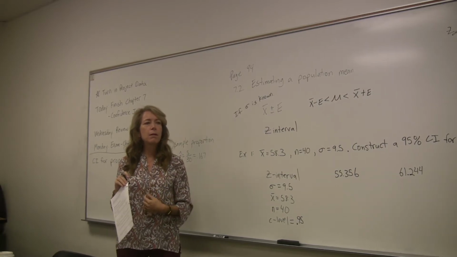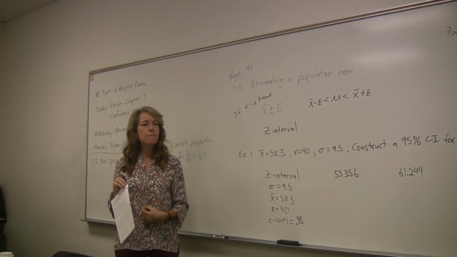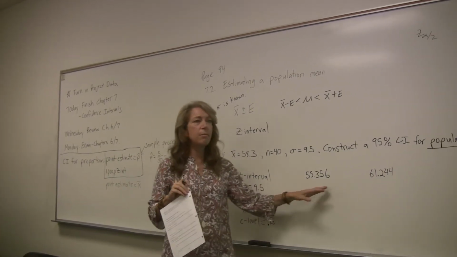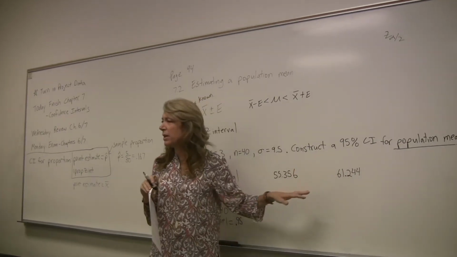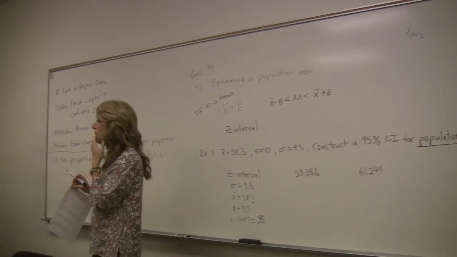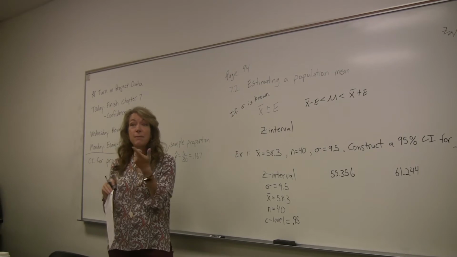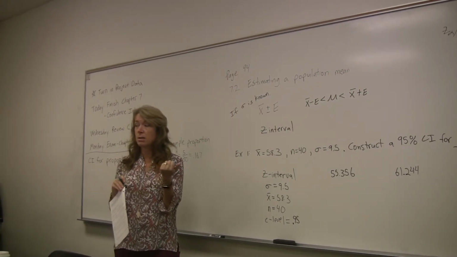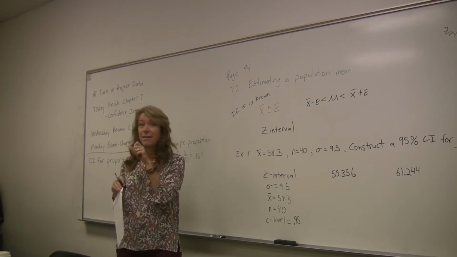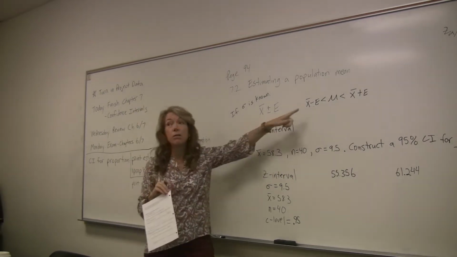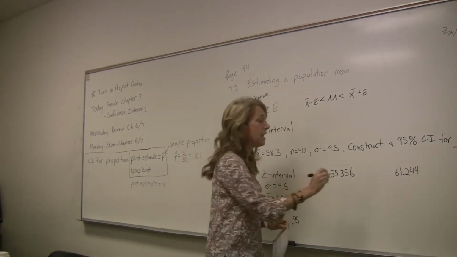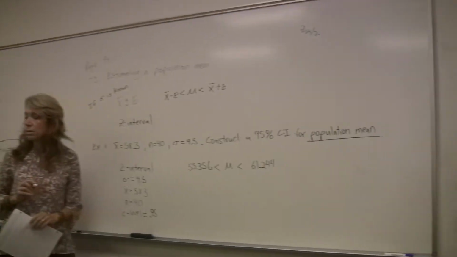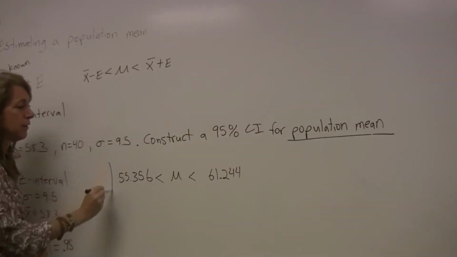Isn't that like between, not the estimate, but between the numbers? Between these two numbers, she called it the range. What's between those two numbers? And then in between is the mean. The mean. Remember, we're estimating the population mean? And what's the symbol for population mean? X bar. Ooh, population mean, careful. Symbol for population mean is mu. So what we're going to say is mu is between these two numbers. This is my confidence interval.